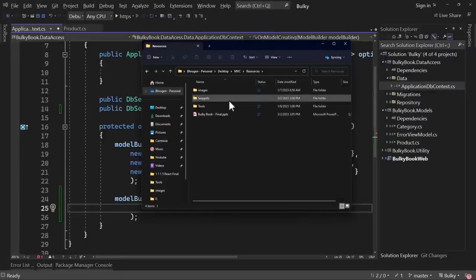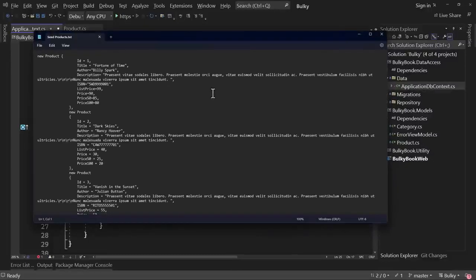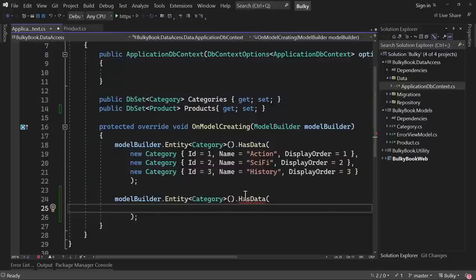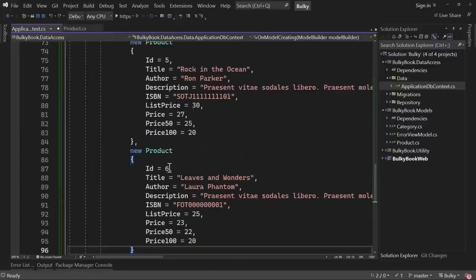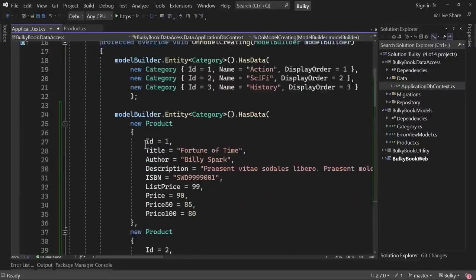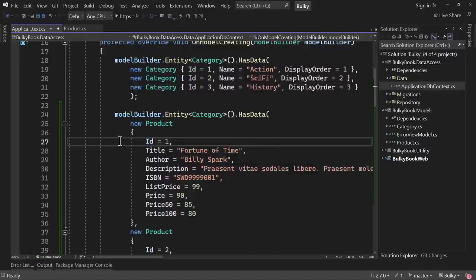If you open the resources and snippet section 6, we have seed products. Let me open that, copy everything, and I will paste that inside the hash data. There I am populating 6 products. And these are all the properties that we have added in the product model, so it should match perfectly. With that configured, now we have the data and we can seed our table.